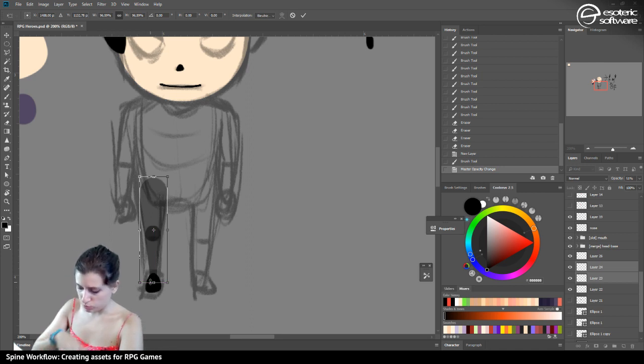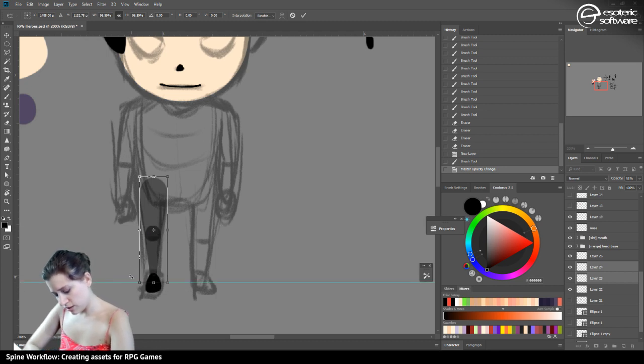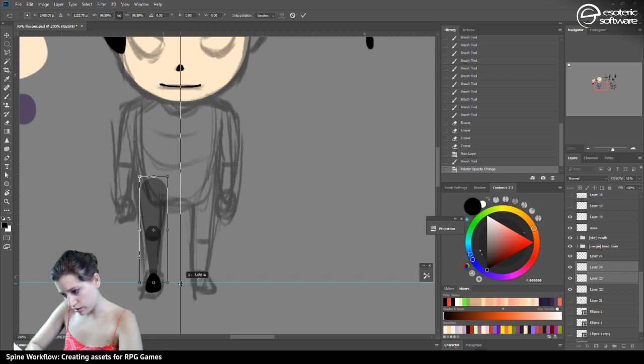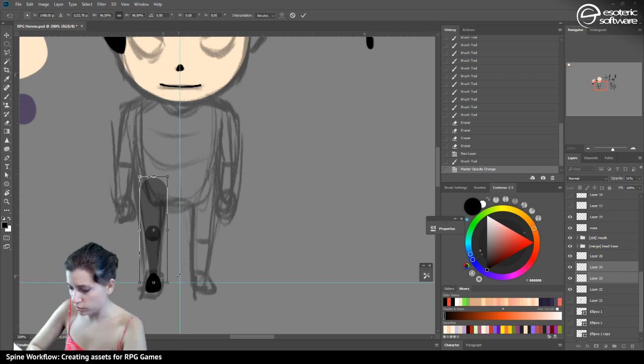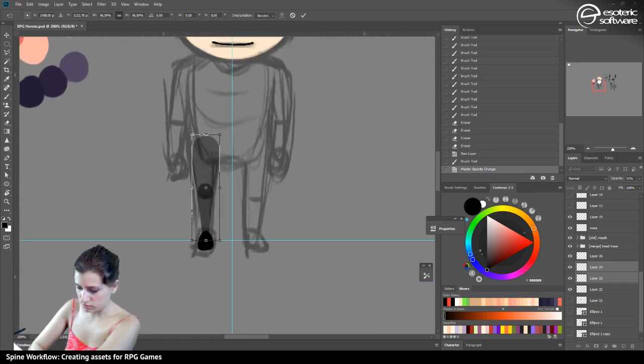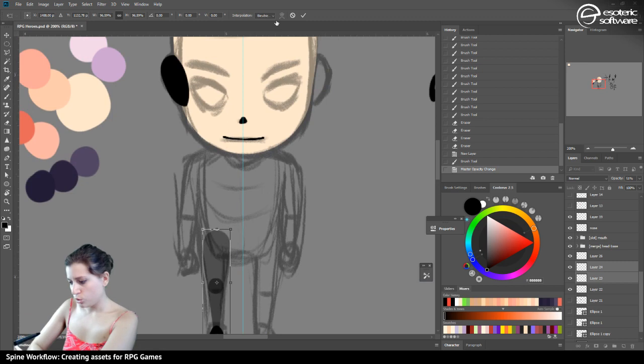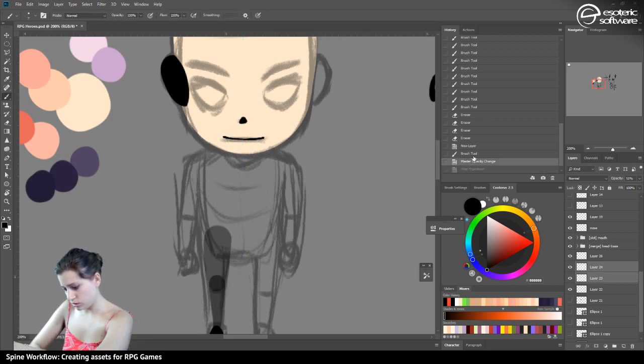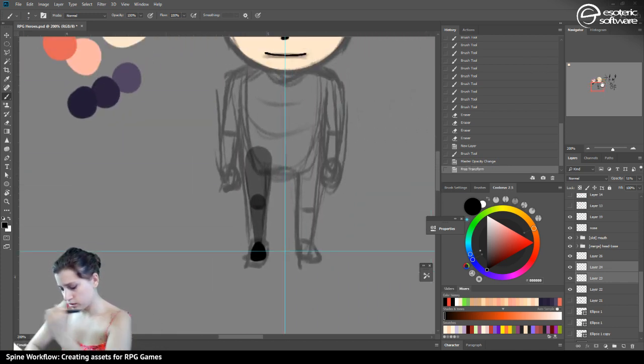Okay, so that's where I'd want the foot to be, and here is the middle of the character, where his nose is. Is it the middle? More or less, yes. It was like this. I made it slightly smaller. I'm saving.